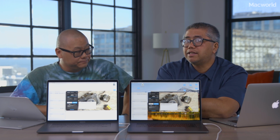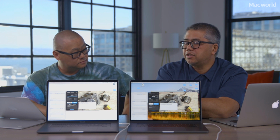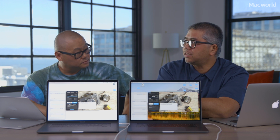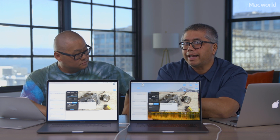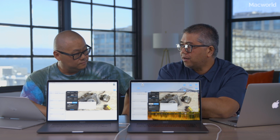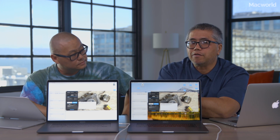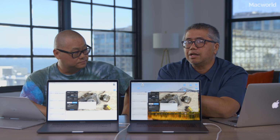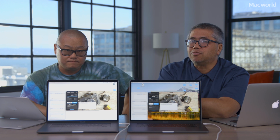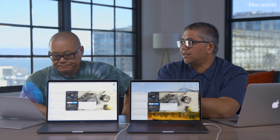You can get the update through the App Store. Look under the updates. It takes about 20 minutes to run, and your Mac will have to restart. It's going to be a different kind of installation than maybe you're used to, because it is updating firmware. So you'll see a different screen that you may not have recognized before if you've been doing software updates. It's a little bit different, but don't be alarmed. It tells you what's going on. The screen actually goes black for a little bit, because it's updating firmware.